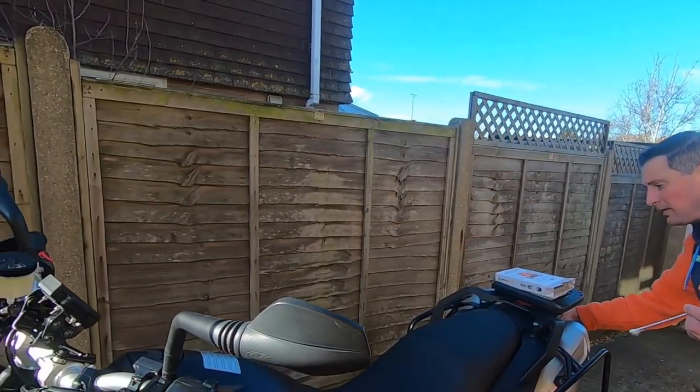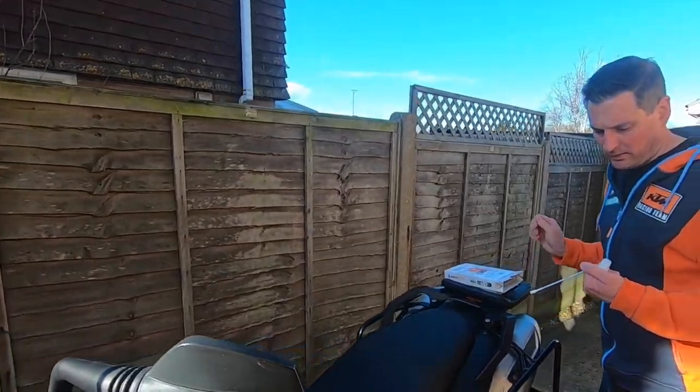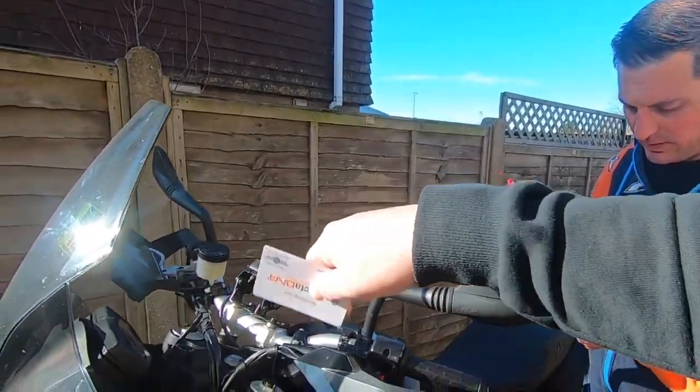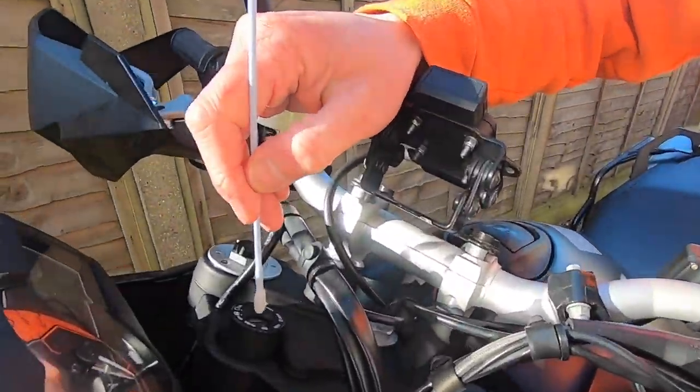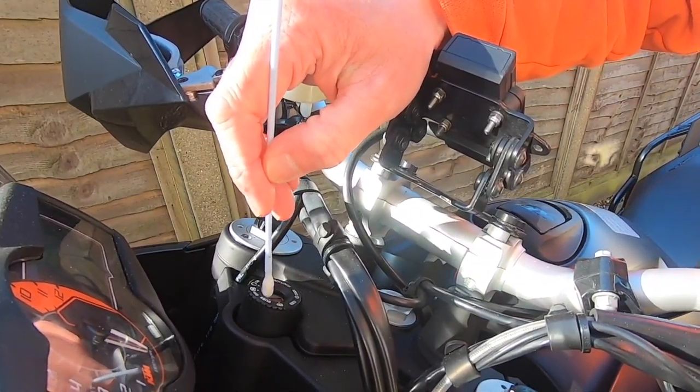Personally, I think microdotting and etching your bike as a theft deterrent is important for your machine. You've got a couple of stickers to put on your bike — any prospective thief seeing that, why would they want to be handling stolen goods? Around the key barrel, Phil — just wipe it around the inside, all the way around. That'll be the first place. Don't have to dot it, that's it. Lovely.